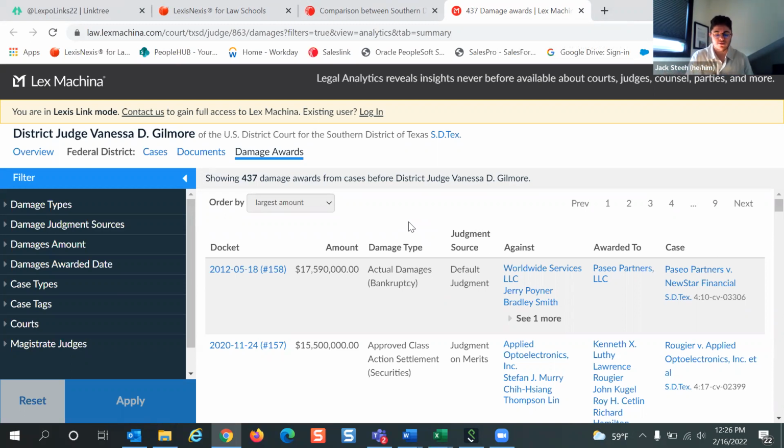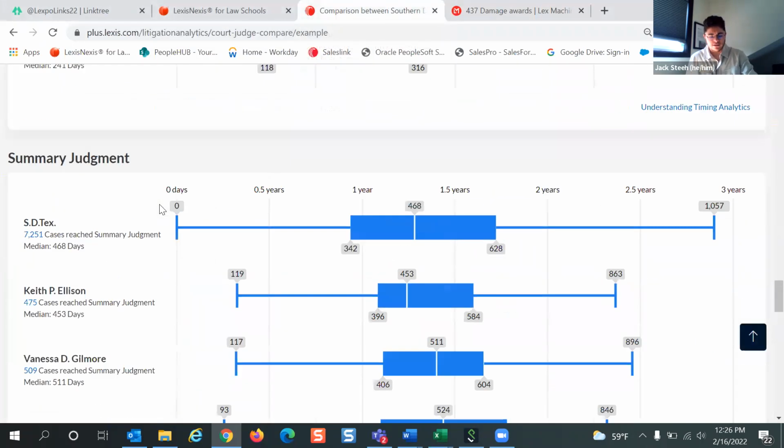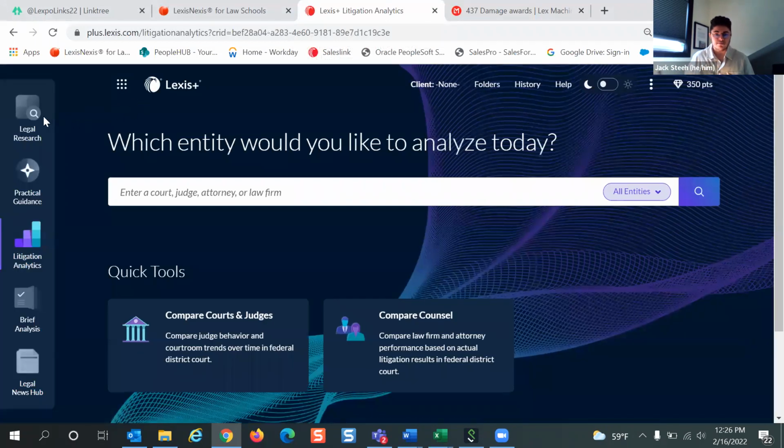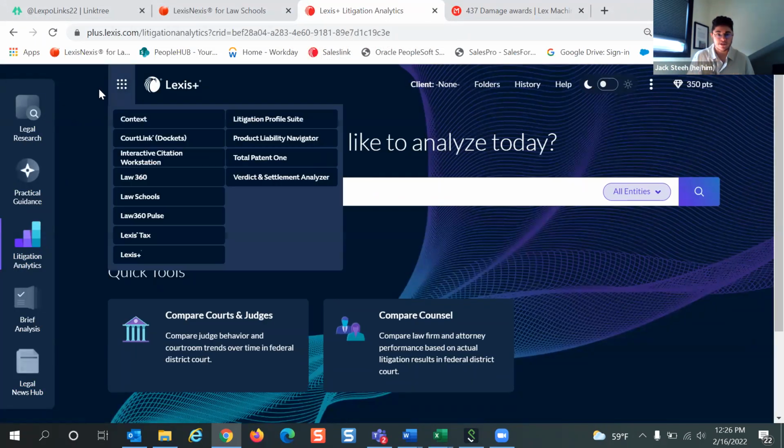Now, why don't we cover every state court? That's simply because it's based on whether we do have the underlying docket information that is collected from Lex Machina, as Oscar just showed you right here, and from CourtLink. We either do or we do not have it. Simple as that.